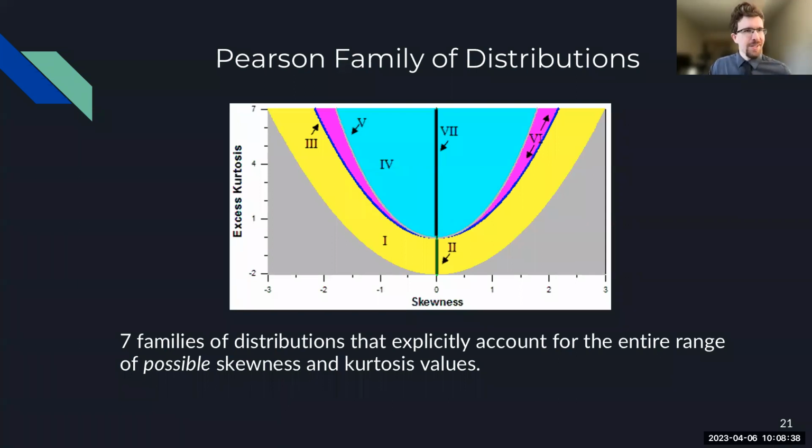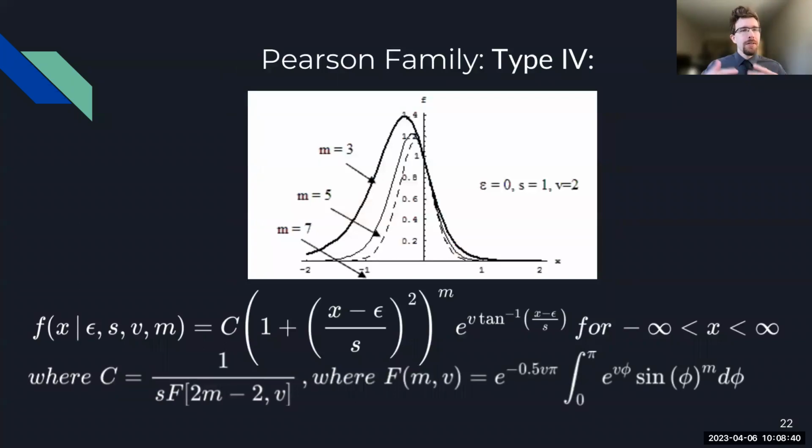And show you these things. So Pearson family type 4. This is a very complex equation. It's difficult to exactly see what's going on here, but this C is this equation here, and then this F is this equation here. It's quite long, it's quite involved, but it makes this very interesting and malleable distribution curve, which we need.